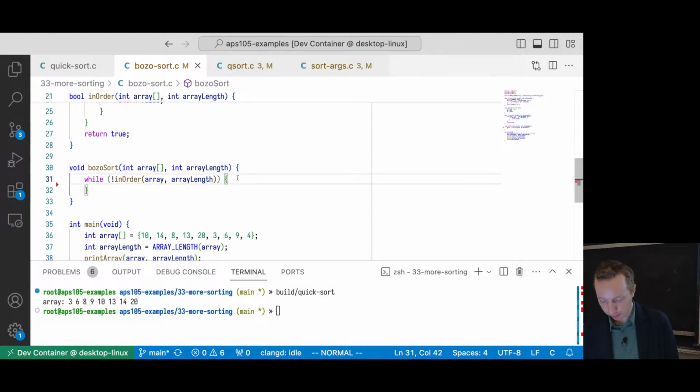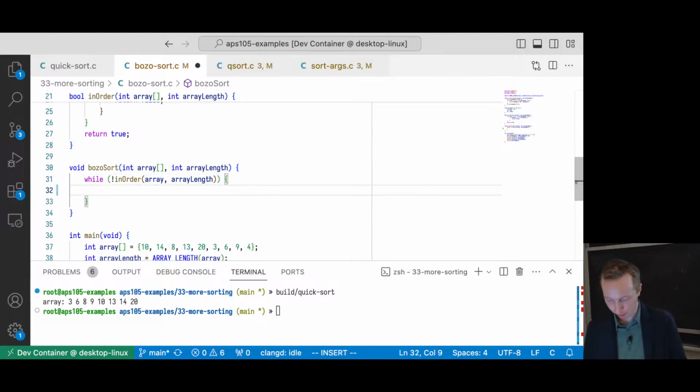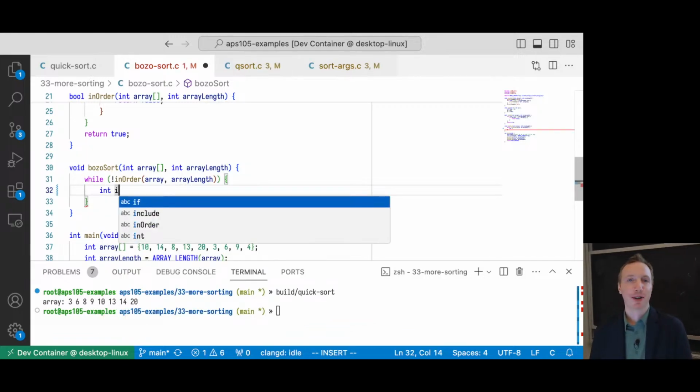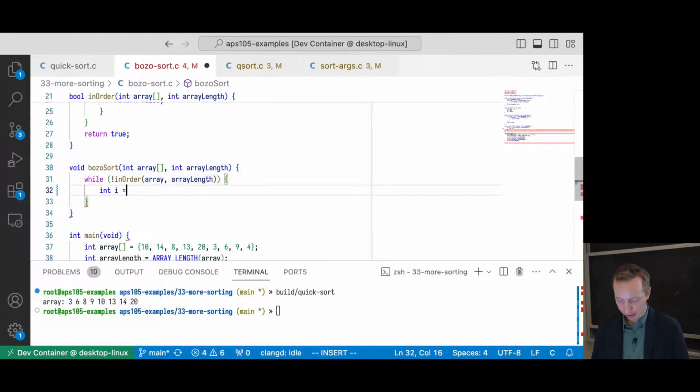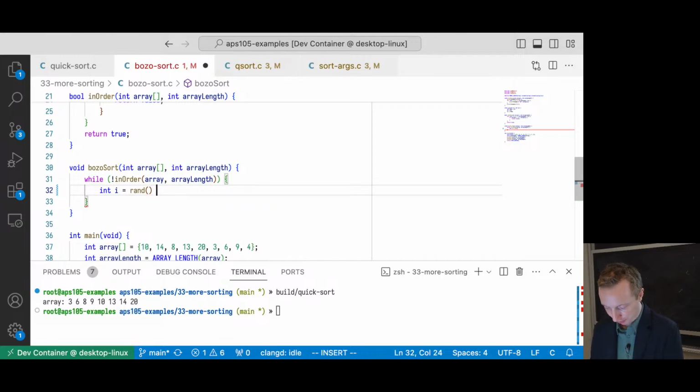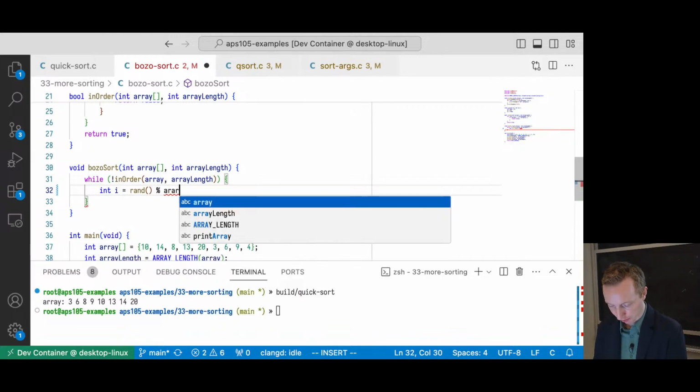So we can get some practice with our randomize. So how would I implement bozosort? So I'll start it off. I need an index that's actually valid in that array because I want to just swap two random elements, right? So I could do something like this.